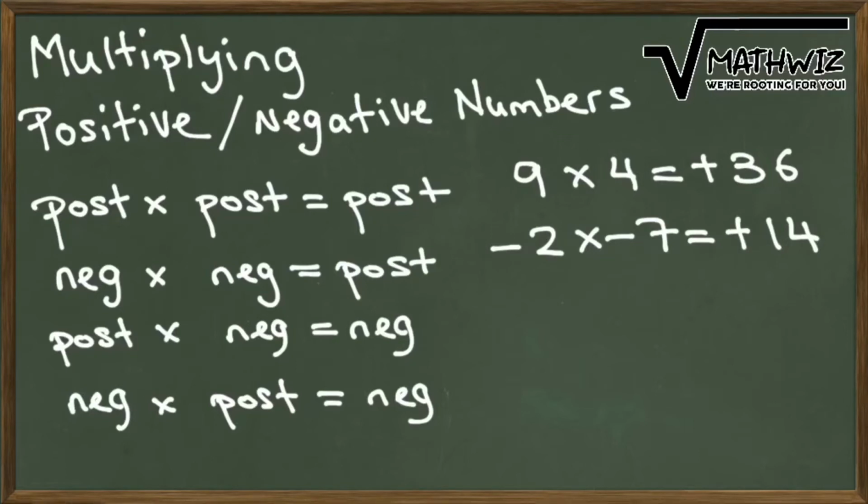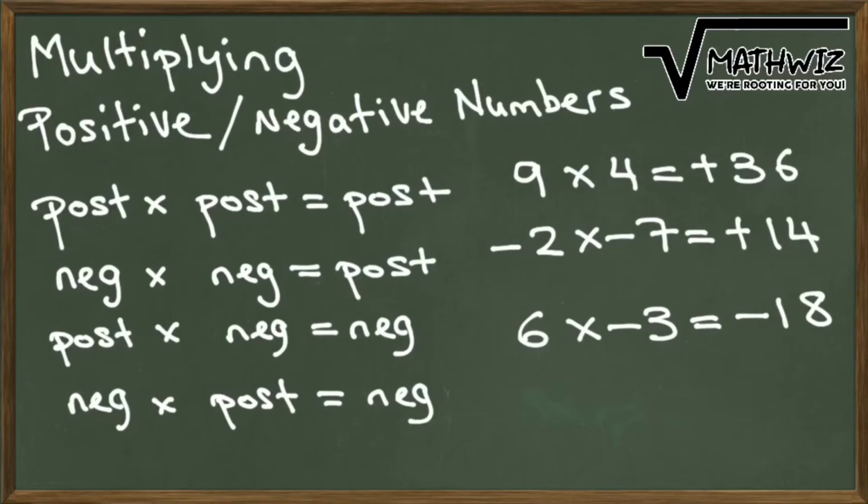So according to the rules, my answer is supposed to be positive. For the next one, we have 6 multiplied by minus 3. So again, we want to go ahead and multiply the numbers. So 6 times 3 is 18. So we're not seeing it there, but really the sign in front is a plus. So this is where you have a positive times a negative. And according to the rules that you know, you should get a negative.